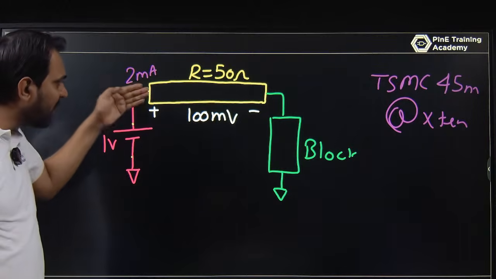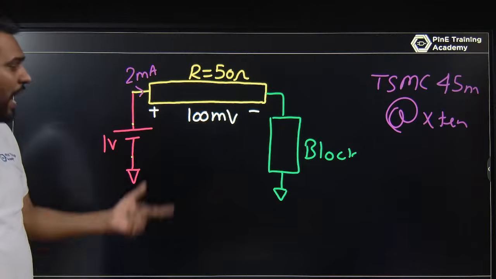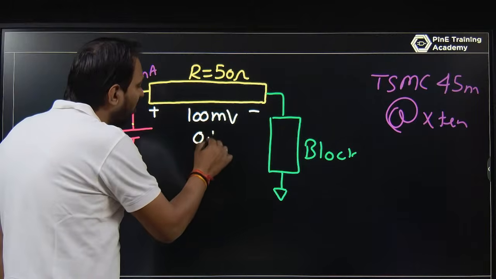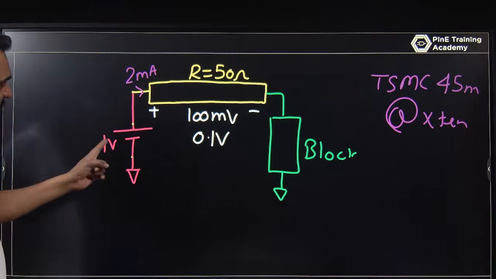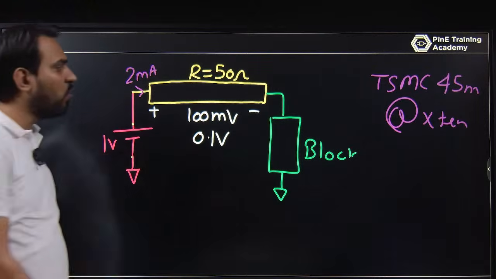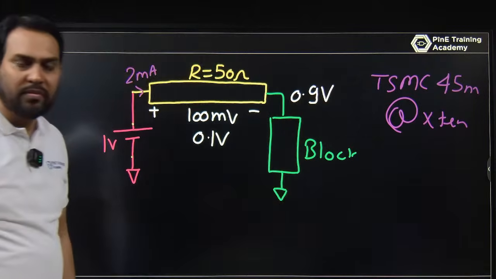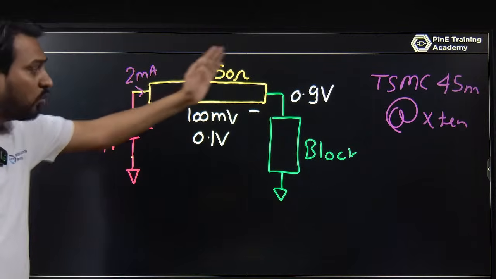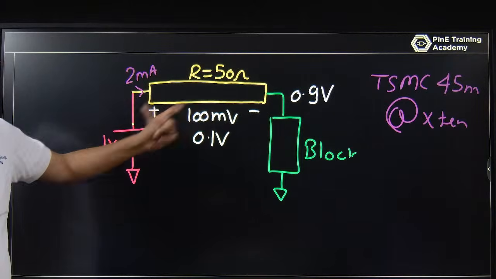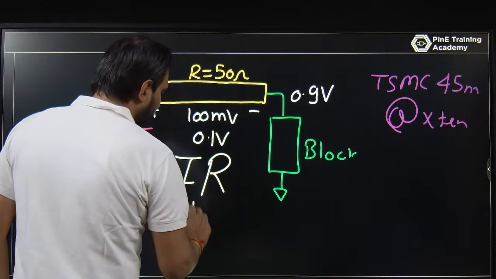metal. If current is entering, so 2 milliampere into 50 becomes 100 millivolt. I can say that this is 0.1 volt. Yes, milli, it becomes 0.1. Okay, so this is 1, this has a drop of 0.1, so of course it has only 0.9. So now the voltage drops from 1 volt to 0.9. The drop is 0.1 here. That is called IR drop.